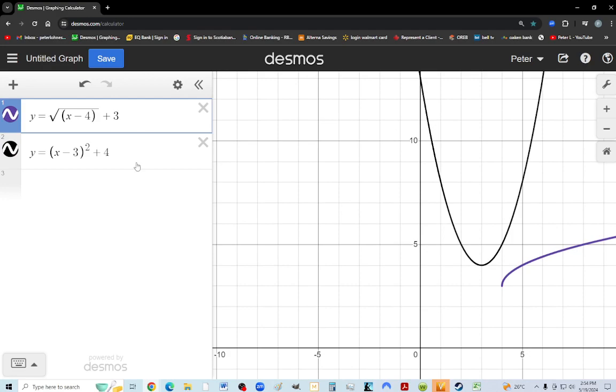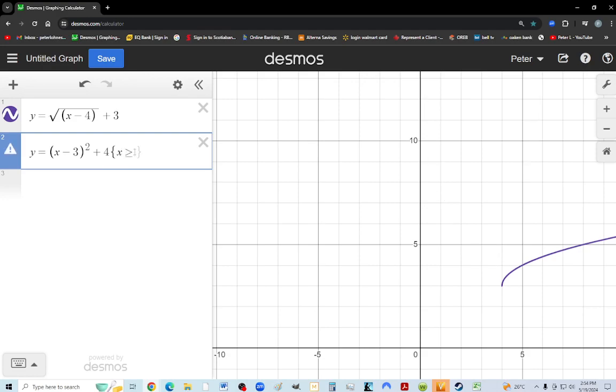So as we could see up here what the restrictions were, I'll just put the restrictions here. Up there it was x is bigger or equal to 4, and y is bigger or equal to 3. So here it's x is bigger or equal to 3, and that will draw the correct half. My mistake, I had the wrong half.